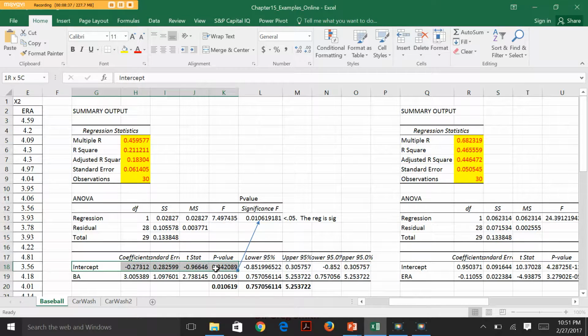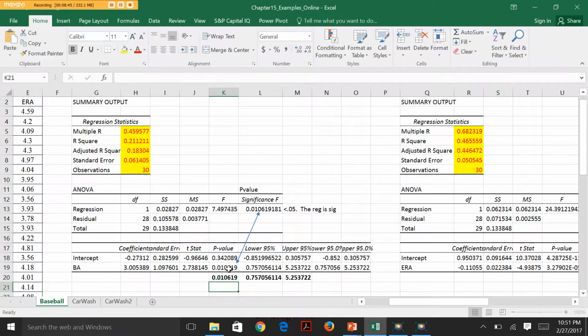The intercept also has a p-value, but the intercept is really nothing more than a balancing item. So it being significant has no importance. It's trivial. Just to be clear, this p-value I get right here can be generated. I simply take the t statistic available to me, and I use the 30 sample size minus the number of variables, there's only one, minus 1, and I get that value.